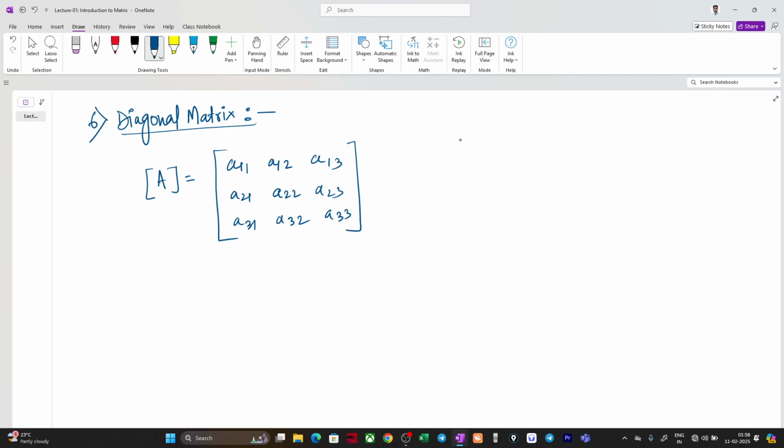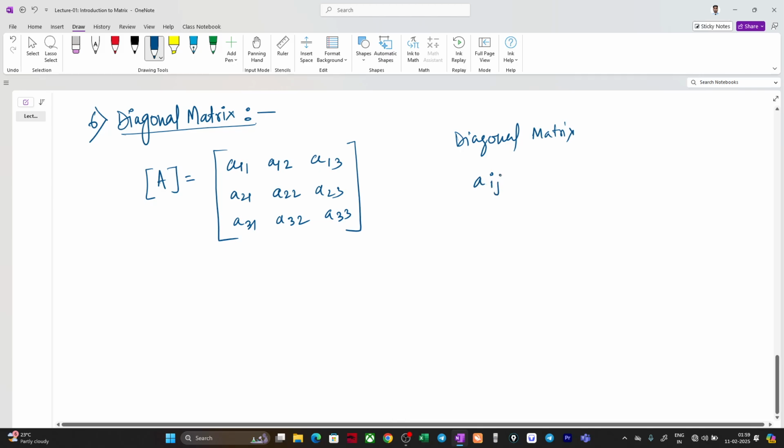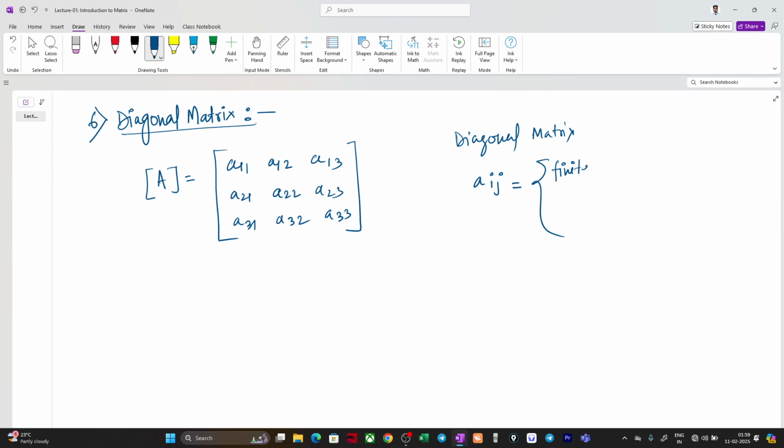Now what is this diagonal matrix? If we want to say diagonal matrix, the property of the diagonal matrix is that the value of a i j, where i j is defining the position of a, will be some finite value when i is equal to j.